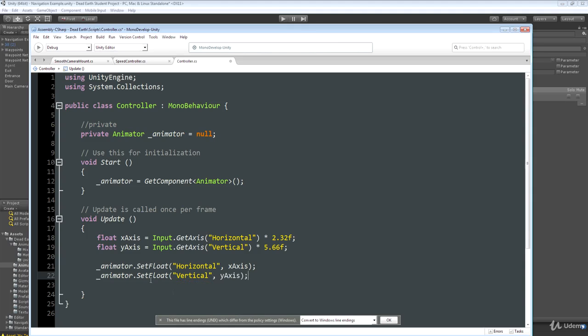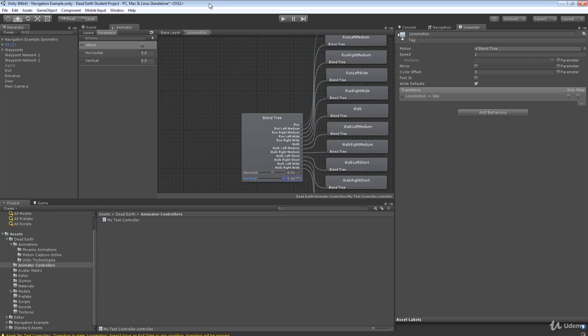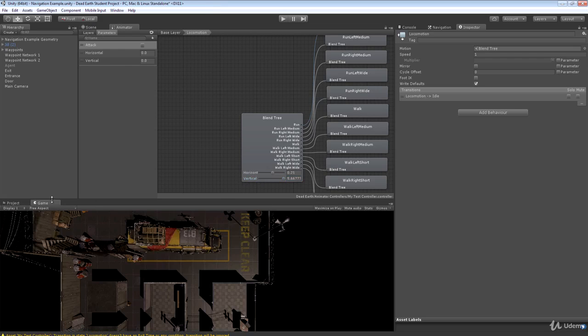Now there's something inefficient going on here by using the version of the SetFloat function that takes a string as the first parameter, but I'll talk about that in a moment. But just in case you're a step ahead of me and you think, Gary, you amateur, you're doing this all very inefficiently, don't worry, I'm on the case. I'm just trying to keep things as simple as we can for now.